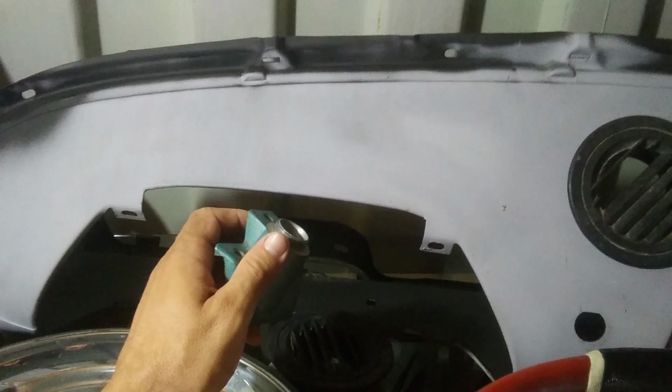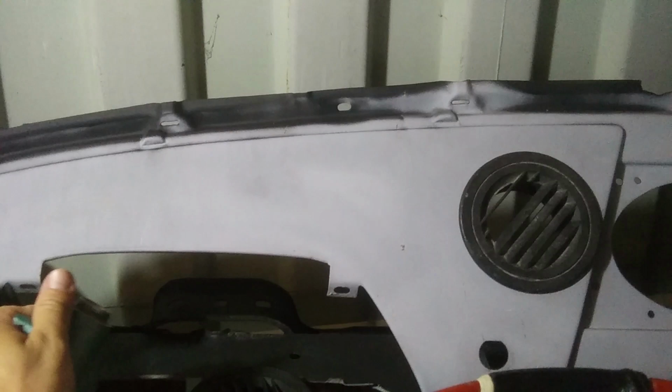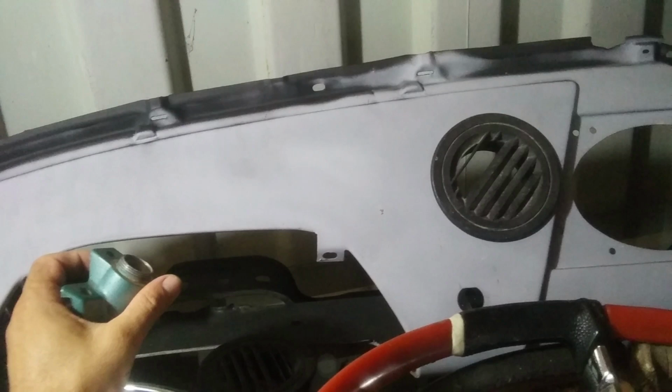I sandblasted this dash and got it all nice and clean, and then put rattle can primer on it. But I don't know, for an interior piece it might be okay. But I think I might re-sandblast it and throw some 2K primer on that I've got coming in the mail.